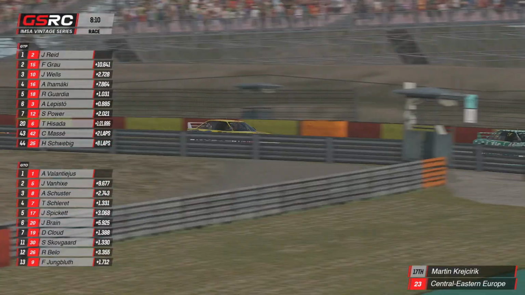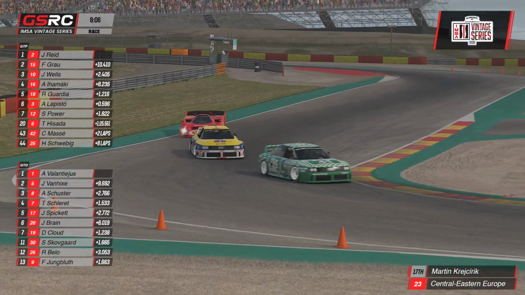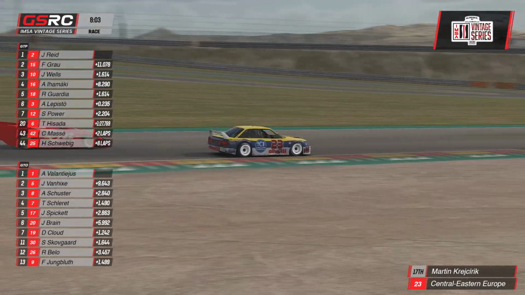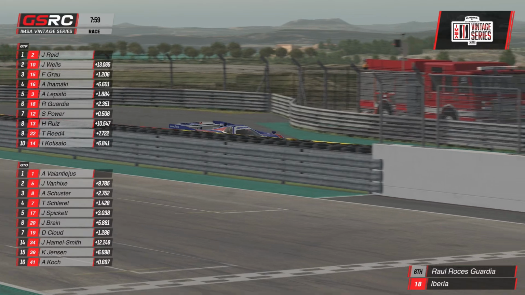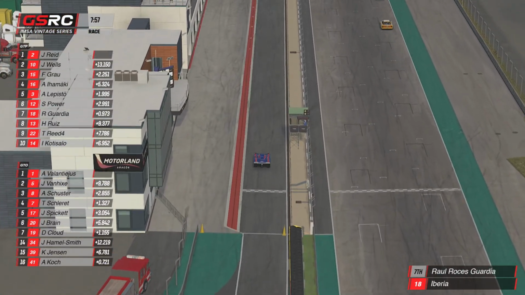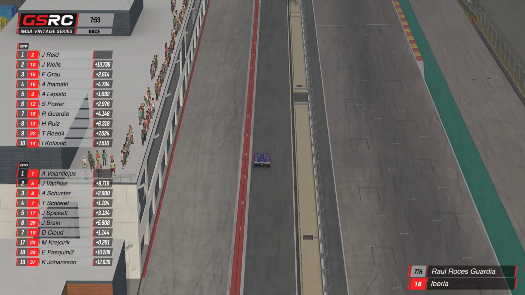There's nothing that he can do about it, and he will have to dive into the pits, and those are the breaks that you get in a race like this. And in fact, Raul is going to go in right now. A real shame for him, as he now has to travel at just 55 to 60 kilometers an hour along the pit straight.